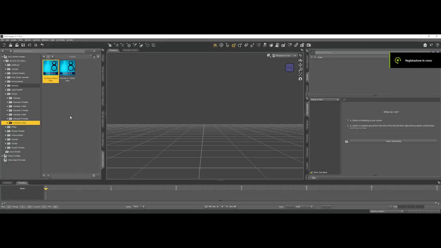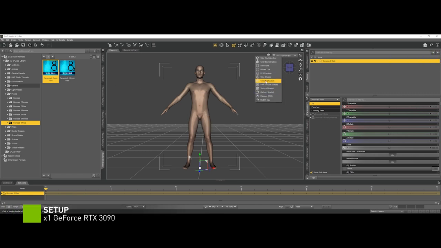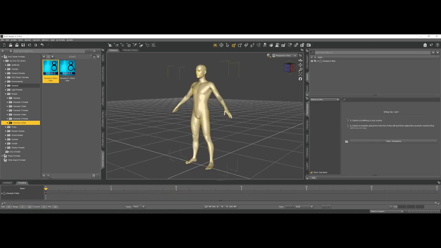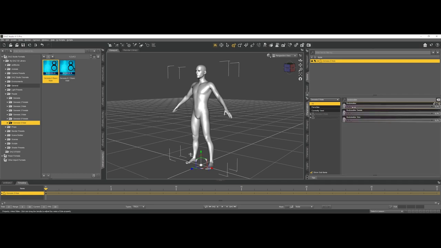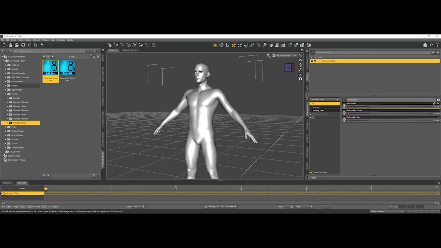Okay, now we are in Daz Studio, so we can load our Genesis 8 basic male figure. I like to work in the smooth shaded viewport, not the texture one. First thing I usually do is make sure I've selected my whole figure and I'm in the whole section of my parameters tab. For the figure, I type bodybuilder, and move the first slider up a tiny bit so I can modify and customize my character a bit.